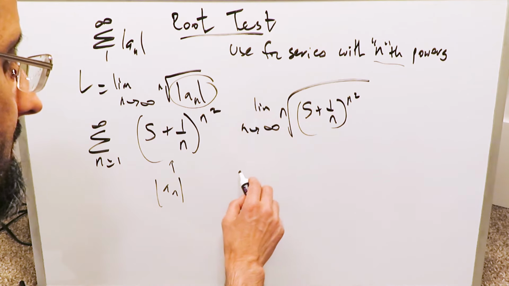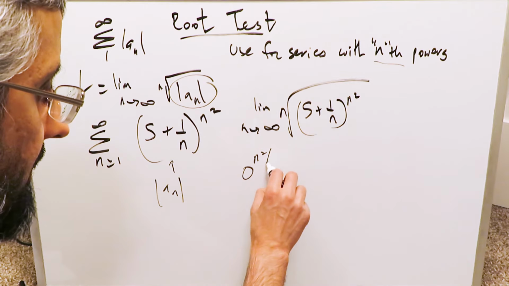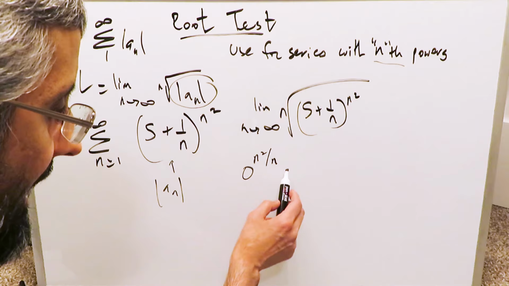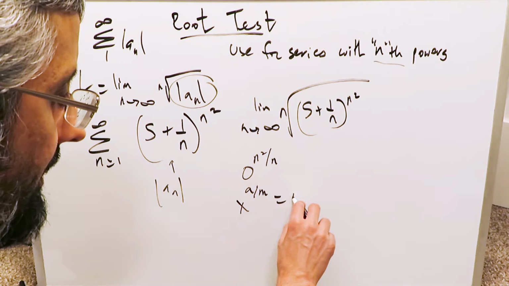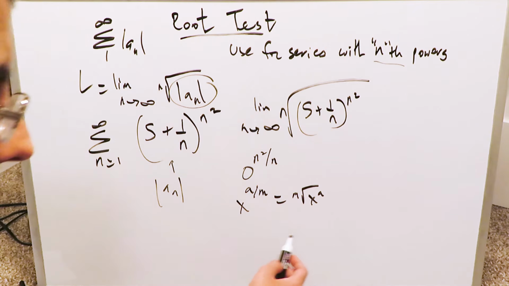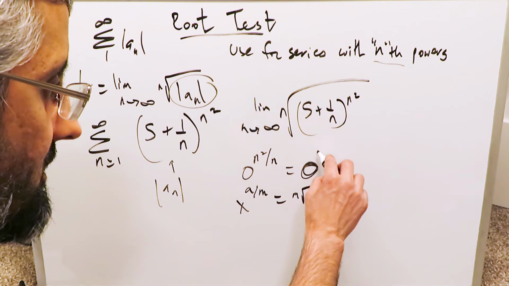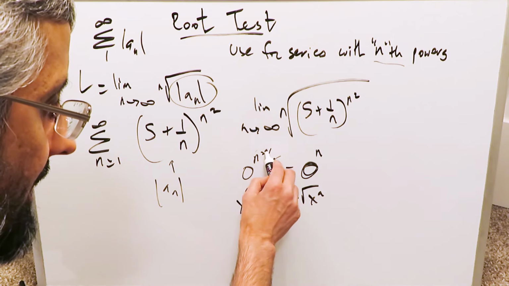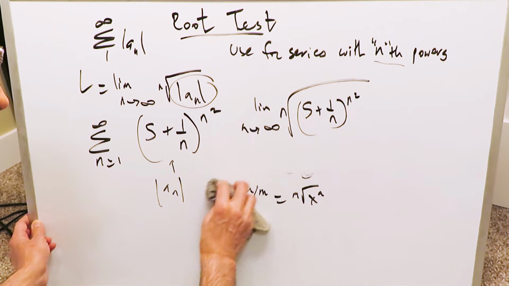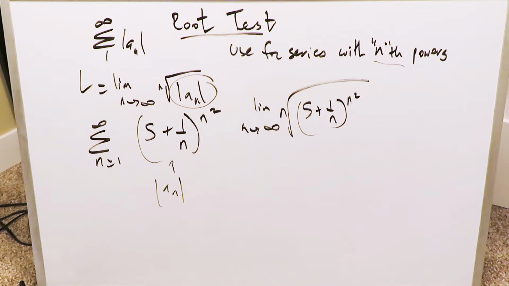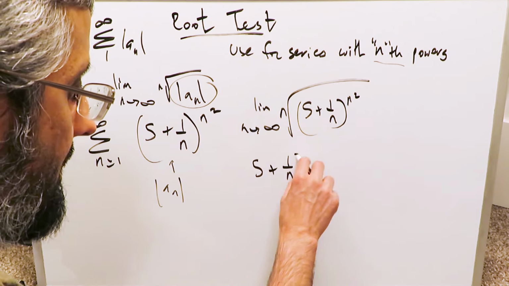Remember laws of exponents. You're really looking at this function to the power of n squared to the root of n. You know, the property of radicals: exponent a over m is really the m-th root of x to the power of a. That's exactly what I have. I'm really looking at my rational function to the power of n, because n squared and n simplify to just an n. That's a good thing, because suddenly this entire expression has simplified and you can eliminate the radical, because n squared divided by n gives you just (5 plus 1 over n) to the power of n.